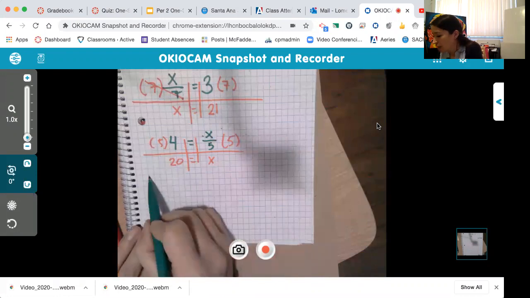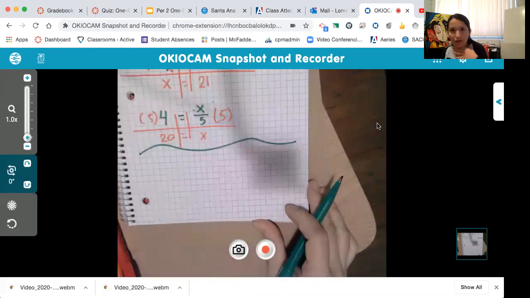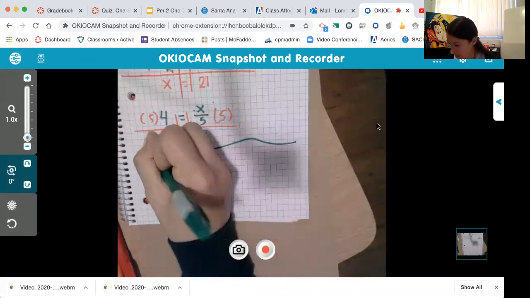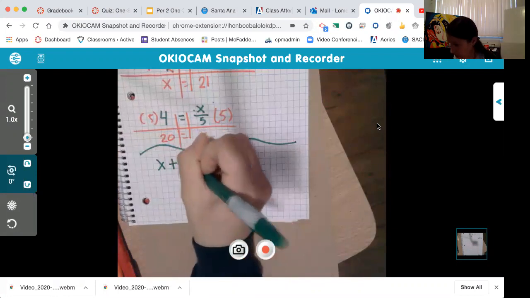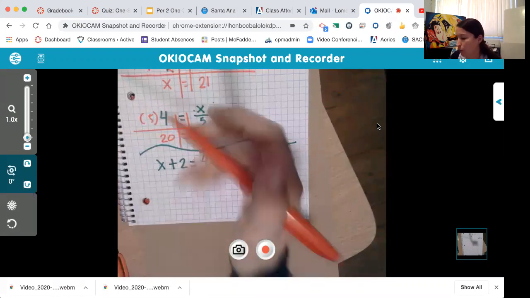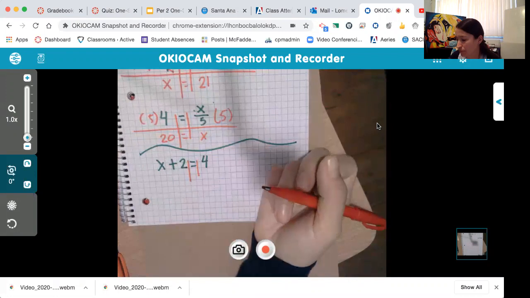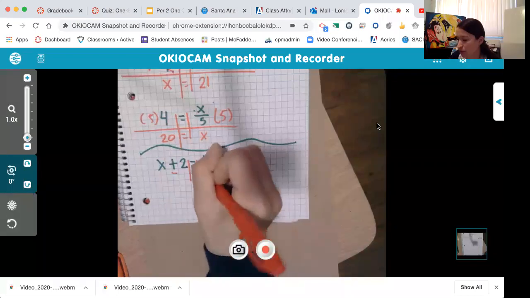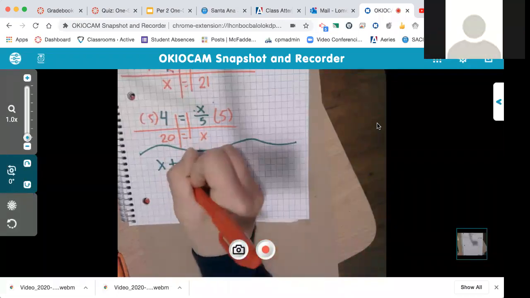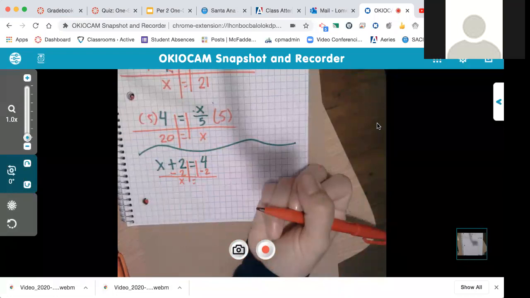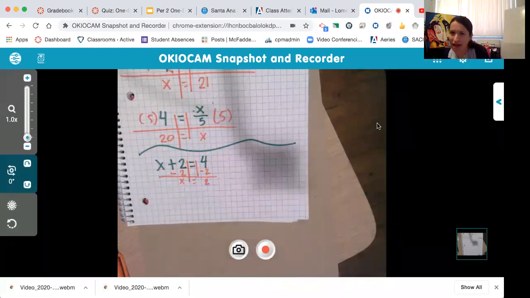All right. On to today's group work, you're going to have all the different operations. So let's do them together right now. If it says x plus 2 equals 4, how do you solve this problem? What work do you show? Subtract. And what number am I going to subtract? 2. Very good. So what is x equal to? 2. Okay. Again, is the math hard? No, I'm just using this to show you how to show work.